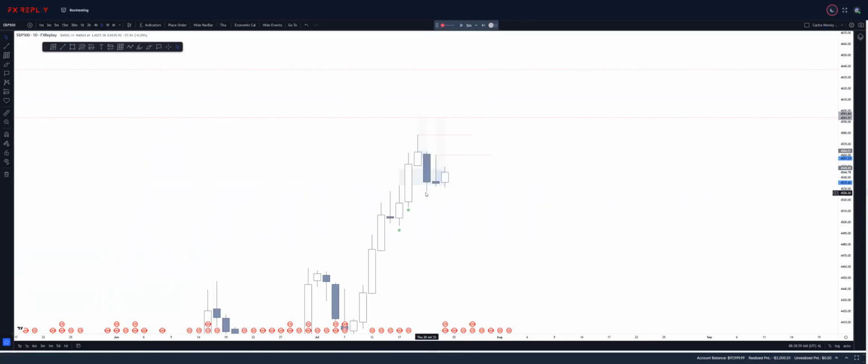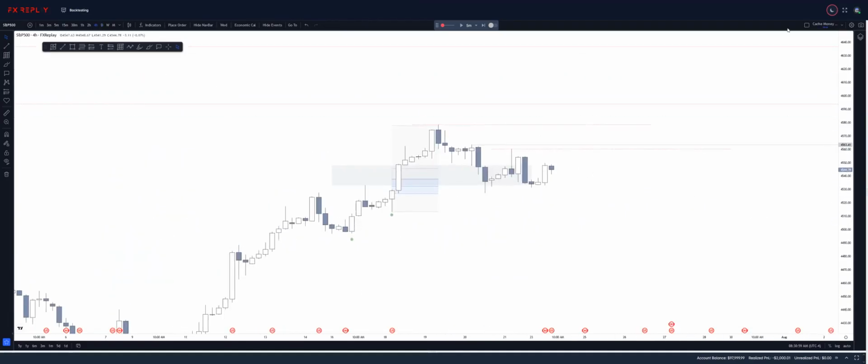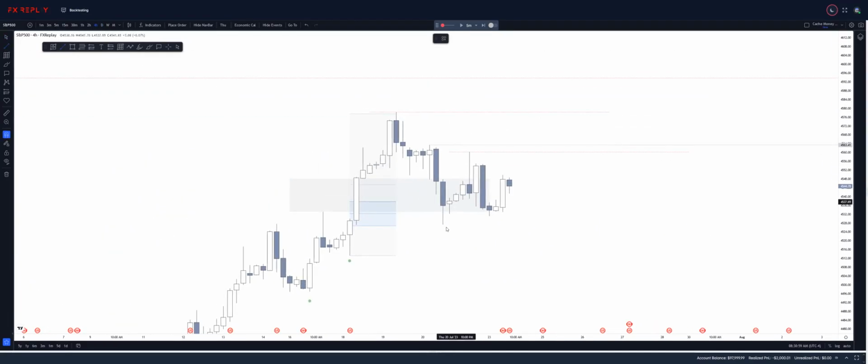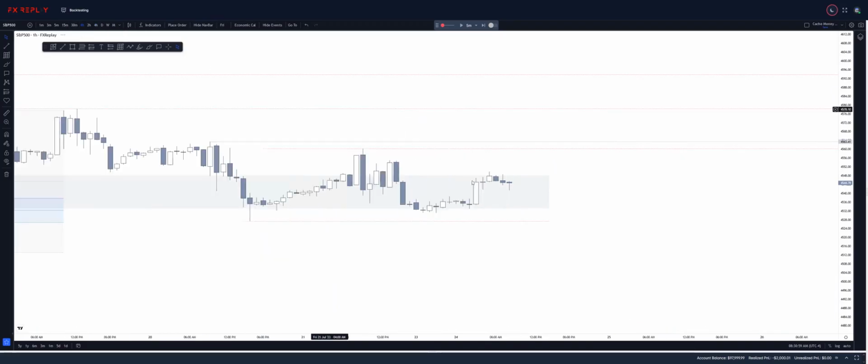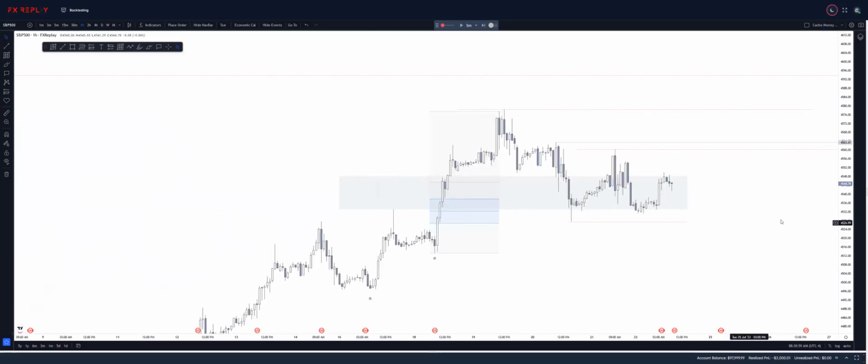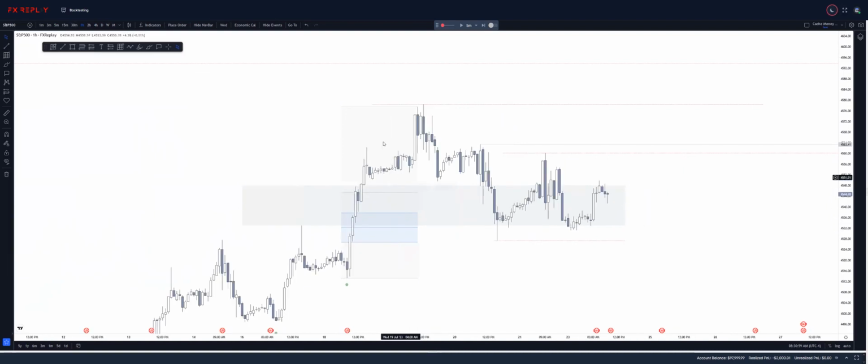Of course, we can come down. We can liquidate these lows first. We don't know, but we're going to look for that manipulation, right? So price may want to come take up this low first, push into this FEG here. So now we have a draw on liquidity into a higher time frame POI, and then come and push out through the highs. So our 1 hour is also bearish.